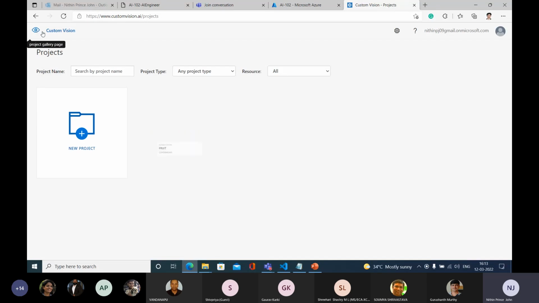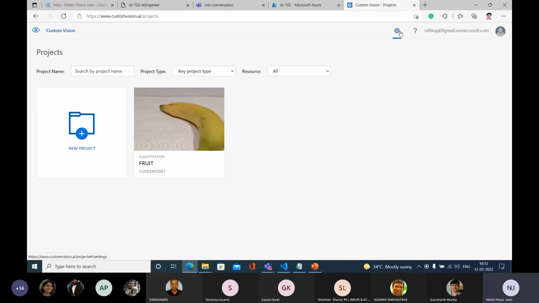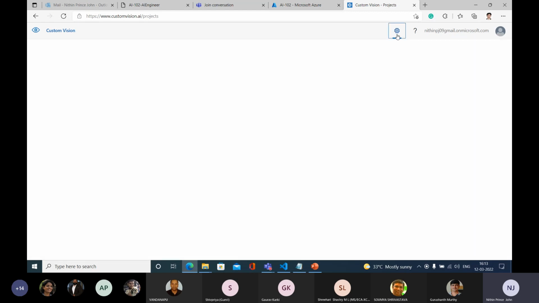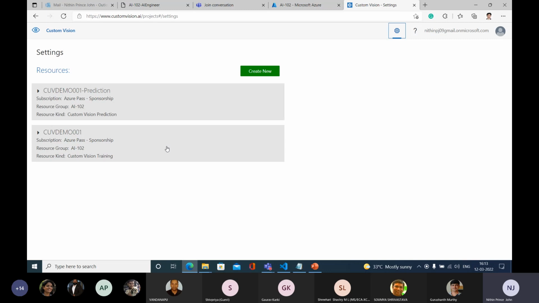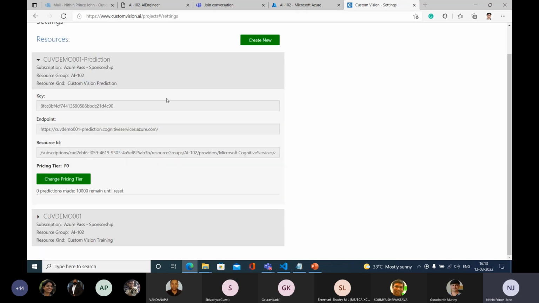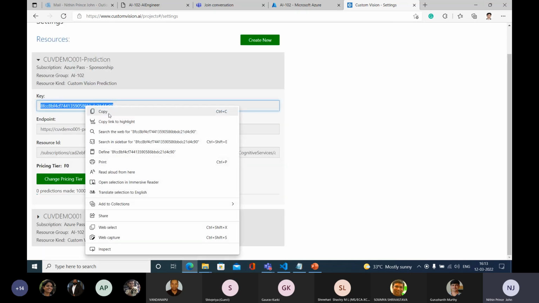First of all, select this eye symbol at the top left, and once you reach this page, go to the settings at the top right. Here you can see the prediction resource, and this is the training resource. You need to use this prediction resource. Go and select it. You can see the key, so copy this key.